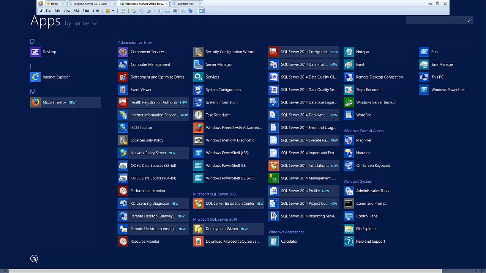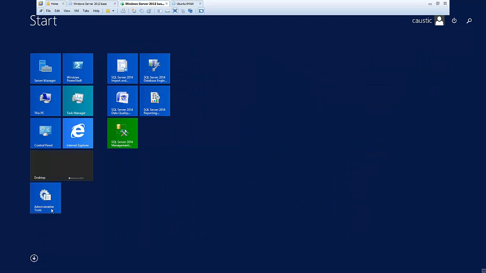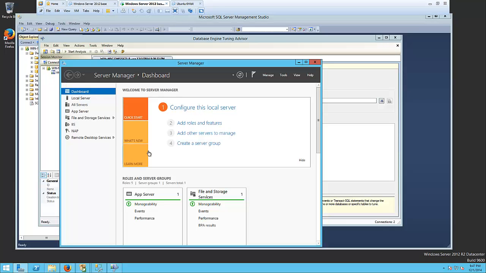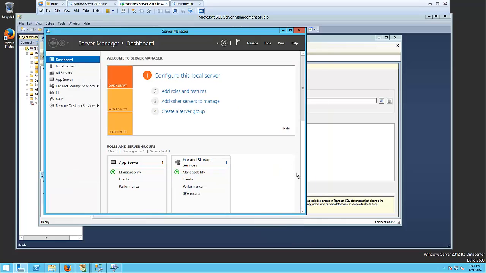Hopefully you've seen my video on the Windows Server itself. It's very powerful. For instance, you can see all your servers in action in one dashboard. It's pretty well easy to use.